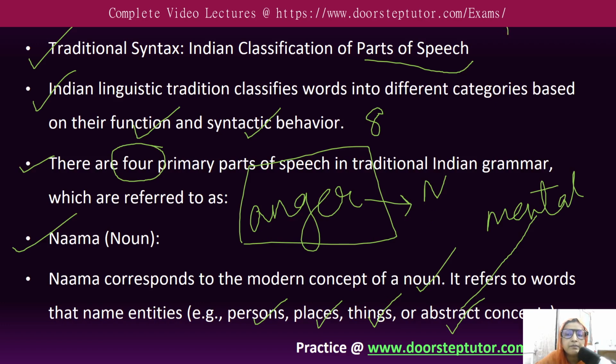Similarly, if I say beauty, okay, what is beauty? Beauty is another perception. It is something that you can feel. It does not necessarily refer to something that is visible. Beauty is not always on the outside, it can be on the inside as well. Okay, so when you talk of feelings like beauty, anger, hatred, jealousy, spite, all of this is contained under your abstract concepts. So all of them will fall under the category of naama, noun. Okay.